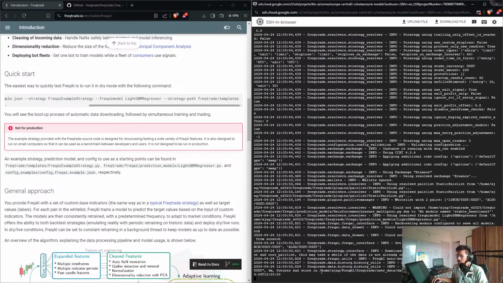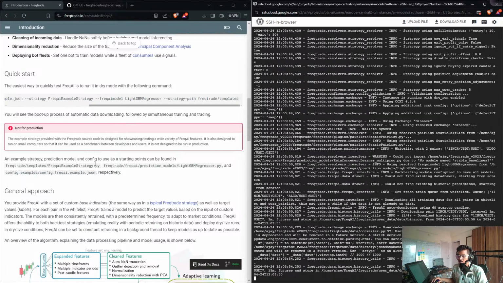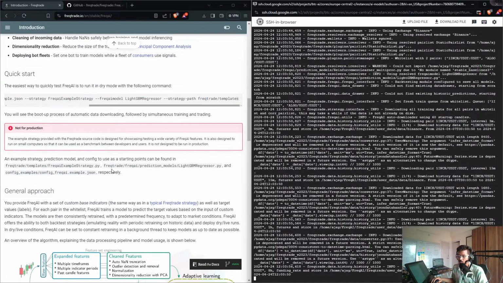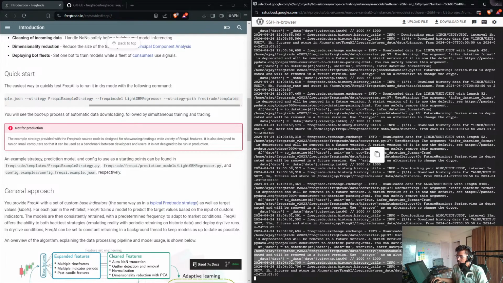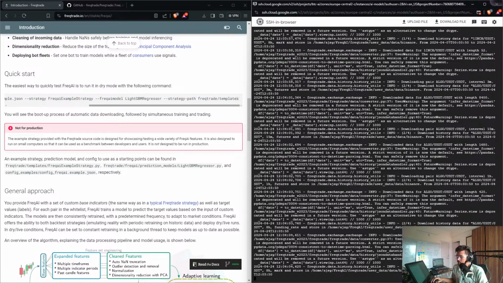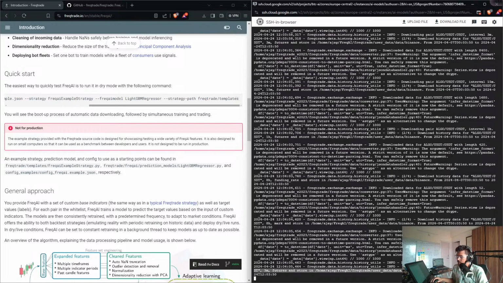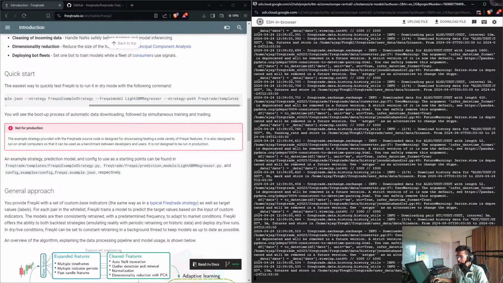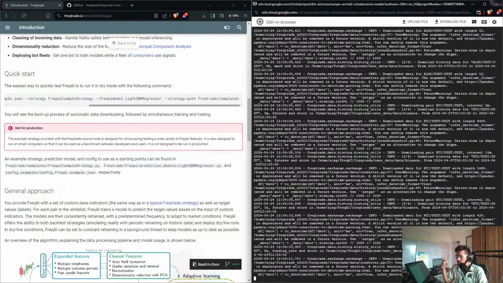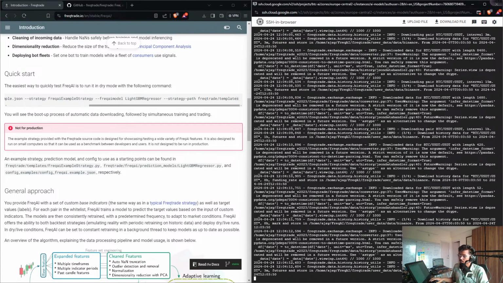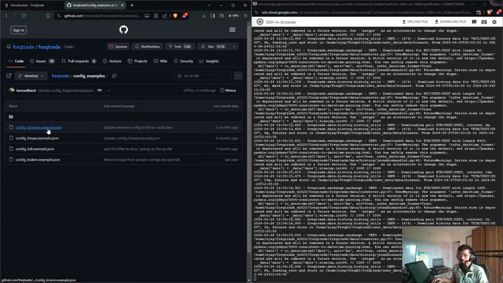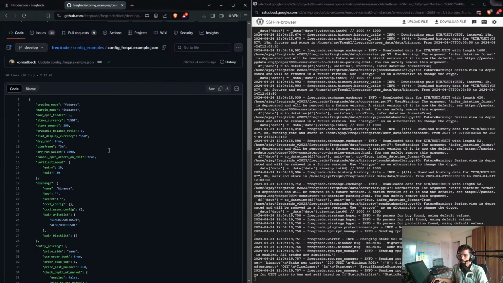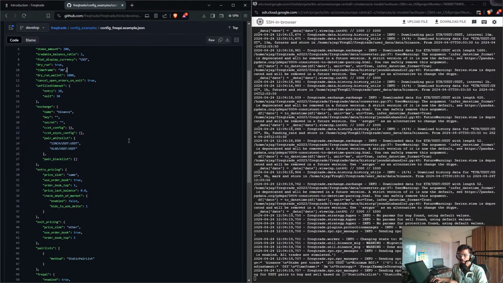So yeah, it's downloading the data as they said. You're gonna see some data downloading, the boot up process, for Bitcoin: 3 minutes, 15 minutes, 1 hour. What do they have there? I wanna see. So in the config example, this is the configuration we are using.